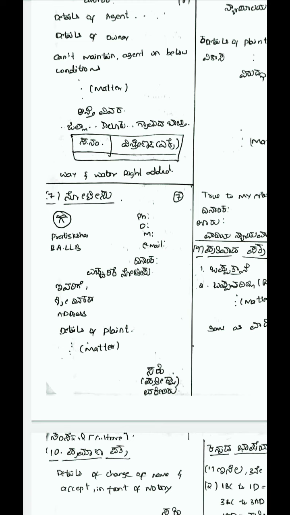After that we have the details of the client, the one who is filing the suit through this advocate. And after that we have the subject matter. The subject matter will mention why the suit has been filed against him and that he has to be present in court. That you have to write. And at the bottom right side is the signature of the advocate.